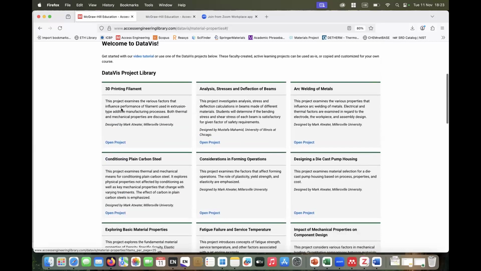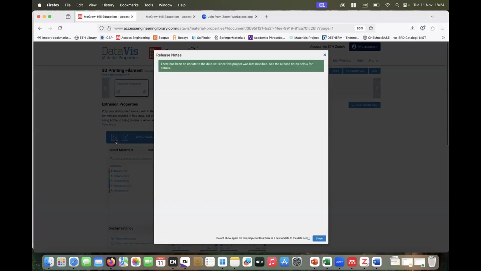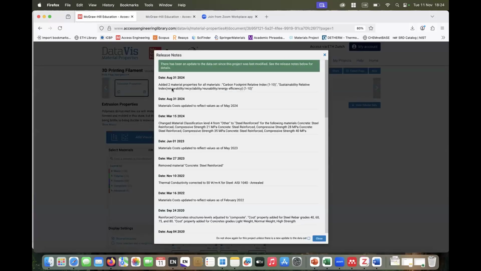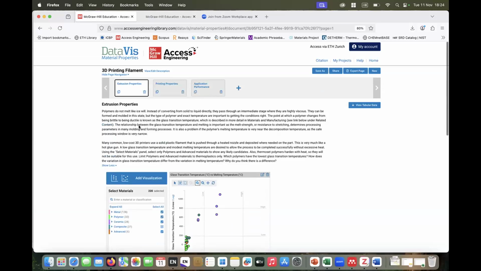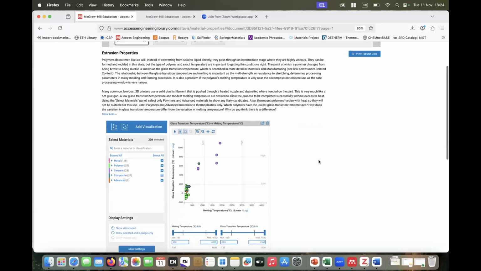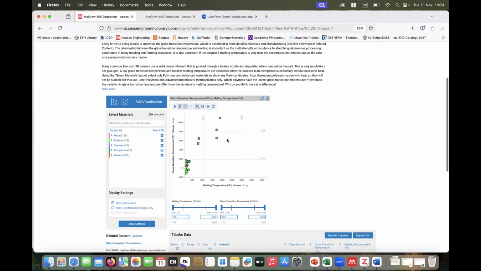So this is a project that examines factors that you need to take into account when producing 3D printing filaments. So if I open this project, you can see there were modifications in 2024. And then you see here a little introduction to the project, what one needs to consider about extrusion properties and which properties have been looked at.